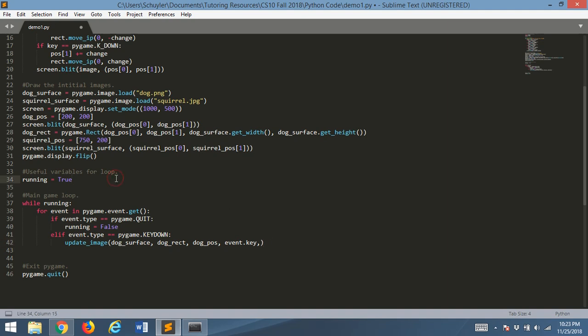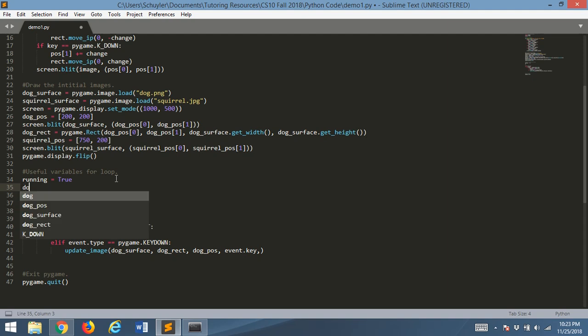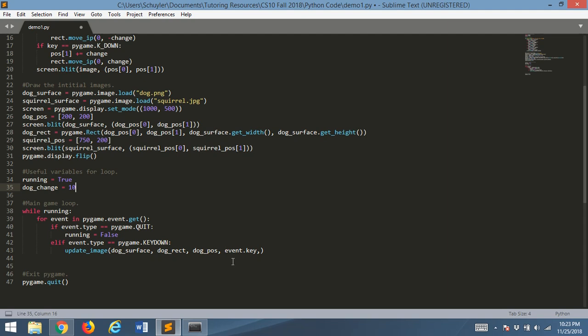Instead, I'm going to go up here and create a variable called dog change and set it to 10. And now later, if I decide my dog should move 20, or there's another level in my game where it moves 20, I can just change the value of this variable instead of changing it everywhere I make a call. So I'll just pass dog change in as the final argument.